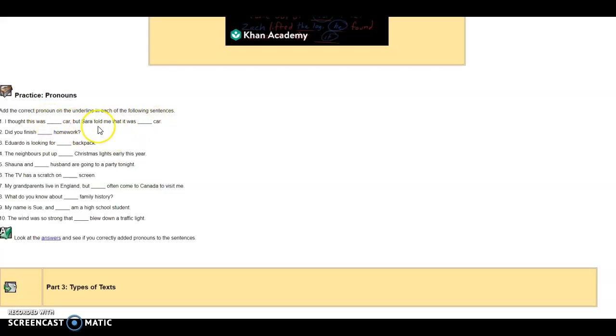You're just adding in the appropriate pronouns to the different sentences, and then you can check out the answers to make sure you are correct. If you have any questions about nouns or pronouns, please let me know. In our next activity, we'll look at another part of speech, and we'll keep going until we cover all 7 parts of speech throughout Unit 1.